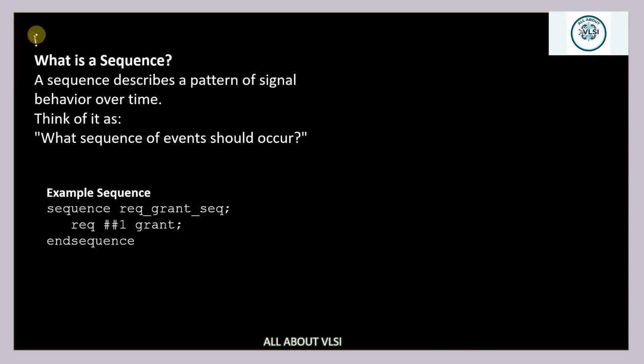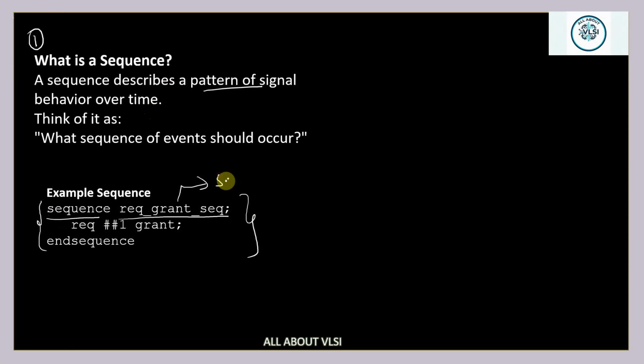So the first one is sequence. Basically, a sequence describes a pattern of signal behavior over time, like we have seen with request and grant. If you want to write that particular condition, you can write it inside a block known as sequence. You write the keyword sequence followed by the sequence name.